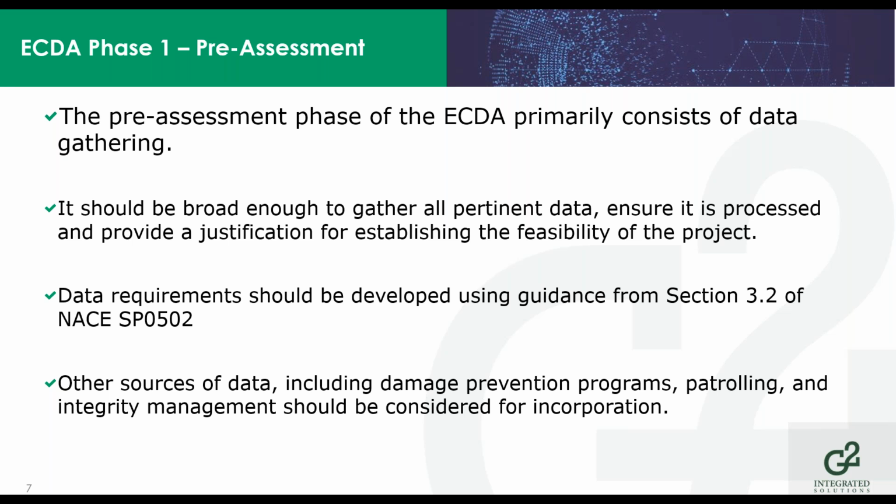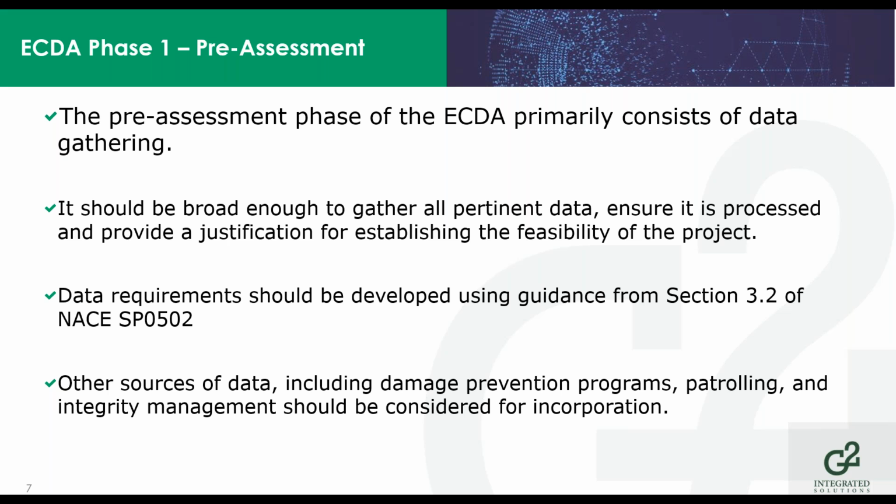When you're collecting data, the data should always be considered based on the level of need to determine feasibility. Specific data records, such as previous CP surveys, for instance, should be classified as either a required or a mandatory document to have when determining feasibility during the pre-assessment phase. Other data, such as manufacturing year or seam type, may not be a mandatory requirement, but it should be at least considered during the pre-assessment phase. And again, this is all up to the operator to determine what's required, what's mandatory.